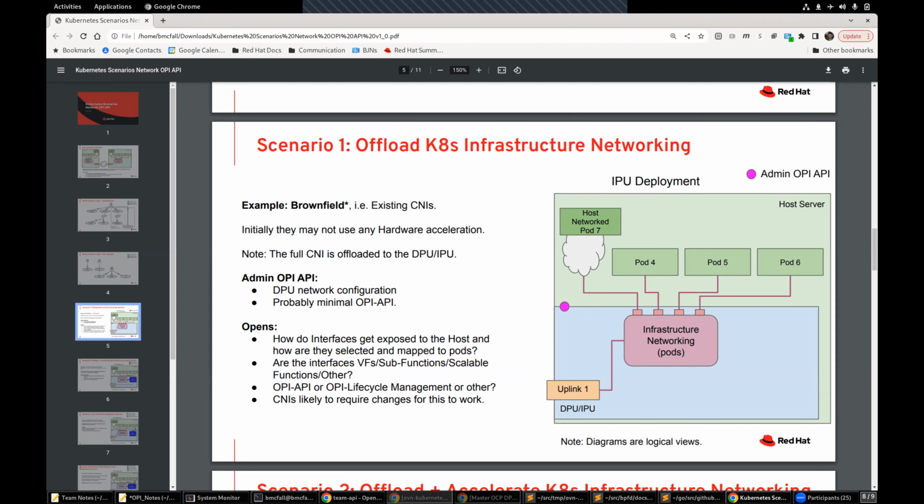To the point of, is there something about Kubernetes CNI that I need to understand? Yes, that's the piece that we need to drill into and understand: all of the networking infra configuration for each of those pods happens in the infra running on the DPU. Okay, got it. So there is a layer on top of the basic infrastructure that gets exposed, and the Kubernetes CNI is one more layer on top that is done on the DPU.